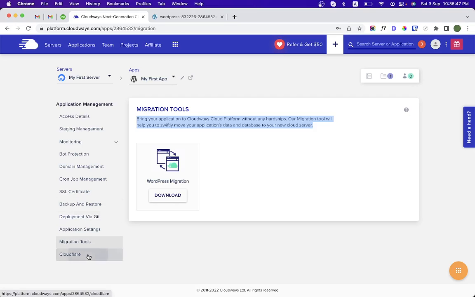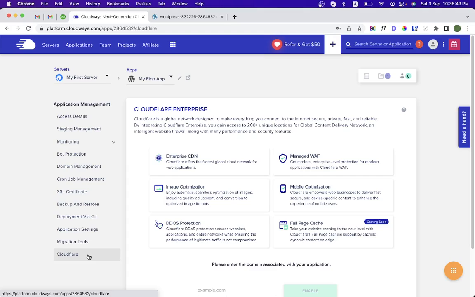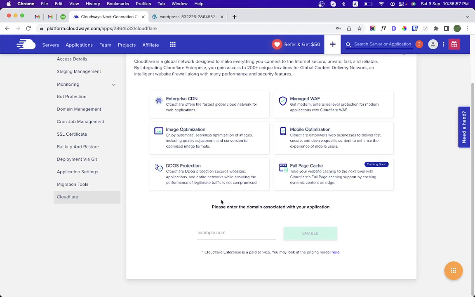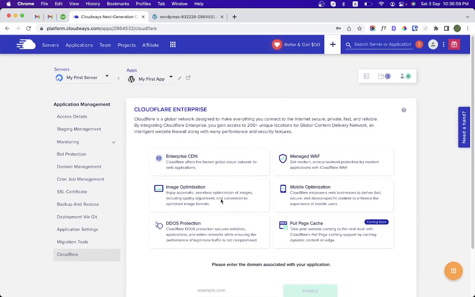Okay, then the last thing is Cloudflare. This is a recently added add-on, and it is very handy for businesses. It is the Cloudflare Enterprise version. You can use Cloudflare for free easily, but it has a few limitations.